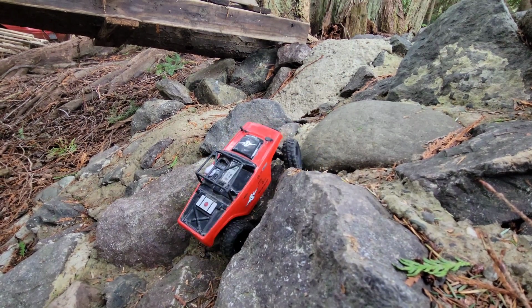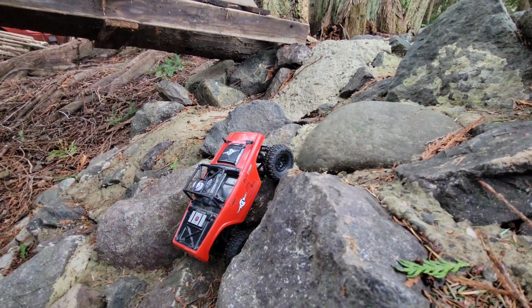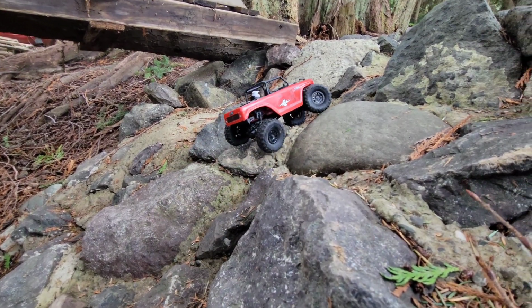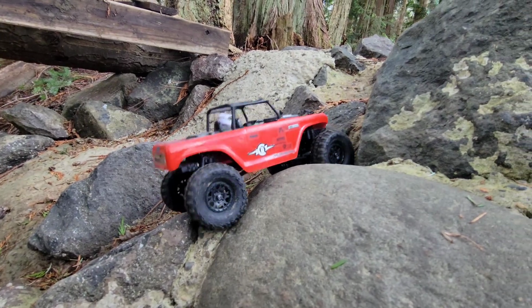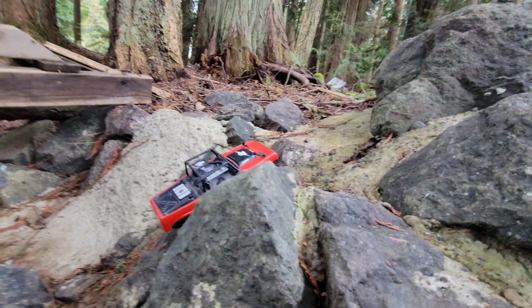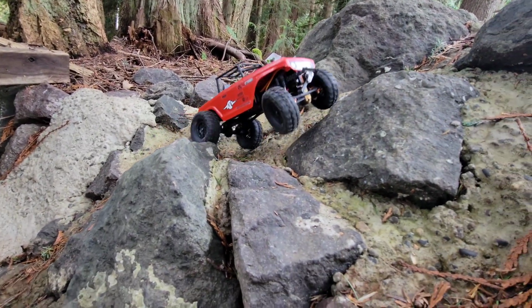Yeah, in my opinion, these are just a better tire for sure. Just driving it on the throttle, you can feel the grip. The tire is actually trying to go instead of slipping and sliding. Cool beans.